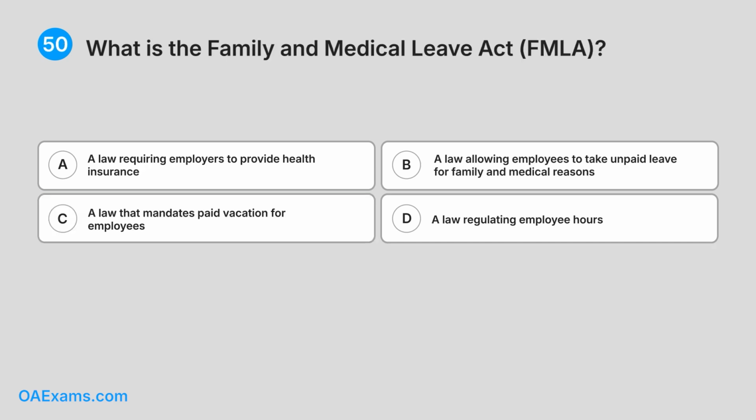50. What is the Family and Medical Leave Act? A. A law requiring employers to provide health insurance. B. A law allowing employees to take unpaid leave for family and medical reasons. C. A law that mandates paid vacation for employees. D. A law regulating employee hours. Do you know the answer?